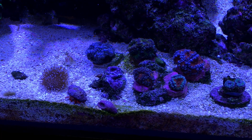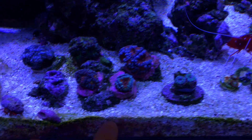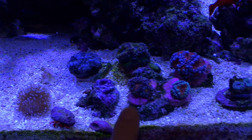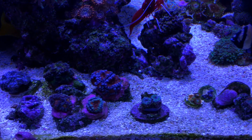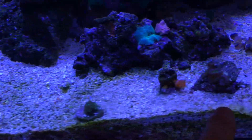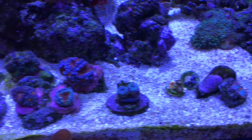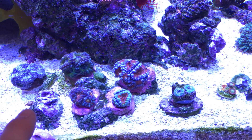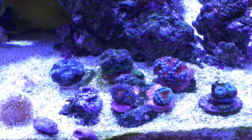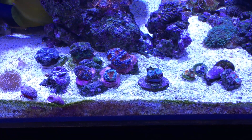One of the other really cool things I noticed: I actually had a bit of green algae — a cyano, I believe cyanobacteria — in a little patch around here, and it's really receded. From yesterday there's a huge difference in the sand bed. There were bits of green all over the sand bed and it's almost gone. This is still a little early and anecdotal, but I suspect the ozone may have had an impact on killing the nutrients or helping kill the cyano. I'm definitely excited to dig into this further — if it gets rid of all my green algae, that's another potential huge benefit.